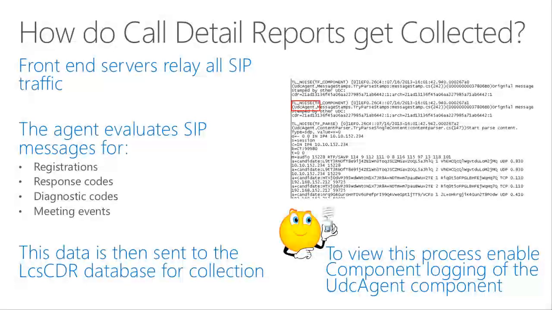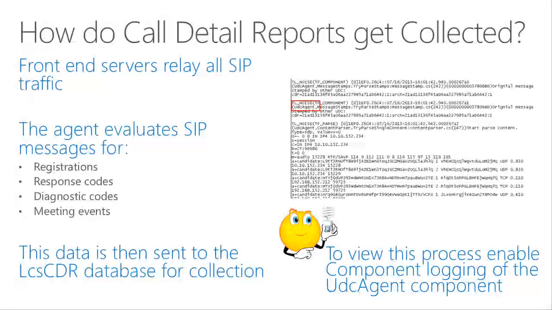If you guys really want to get into finding out how I can see how this happens and where it's at, you can actually turn on logging on the server and enable the UDC agent component. Just kind of let it run for a little bit, stop it, and then you look at it, and you can see all the messages that are going across, and you can see UDC agent saying, hey, I found a message that I care about and that I think I want to record, and so I'm going to take that, and then I'm going to go ahead and ship it off into the monitoring databases. Okay? Now, this isn't something that you have to do. It's just if you really want to get into it to kind of see how things work, that's kind of how I operate. All right?